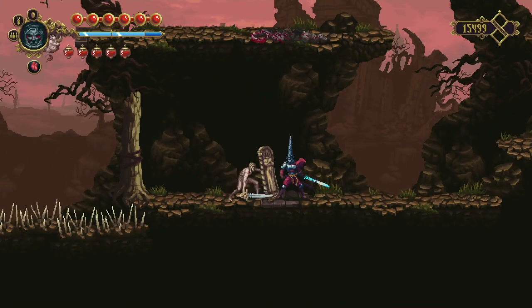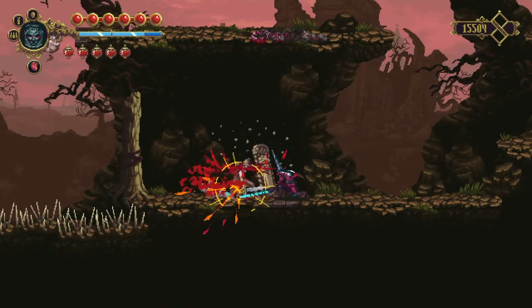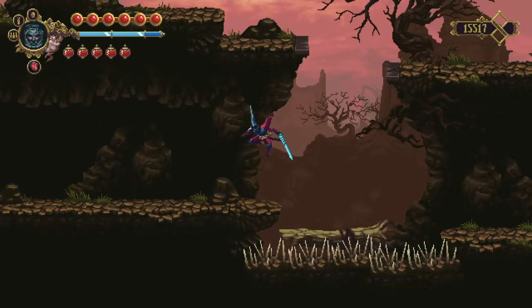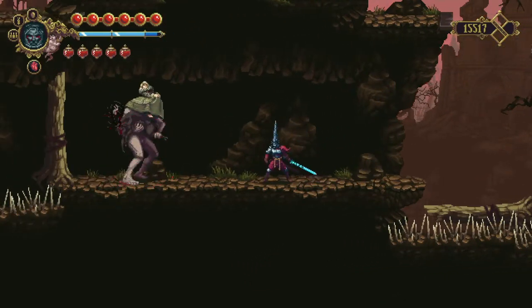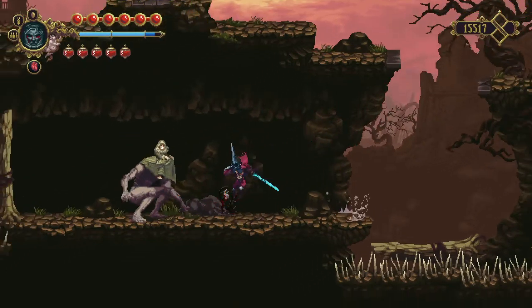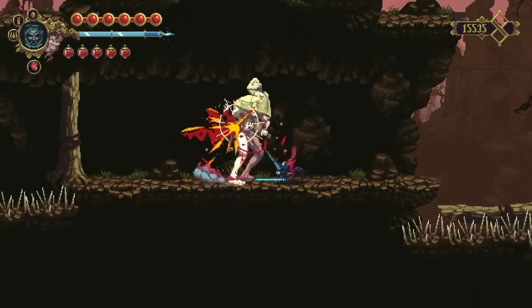Right, let's open the way for him then. There we go. Kill this thing, obviously, because I doubt he'll be able to take it down.